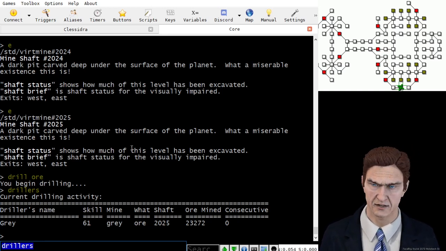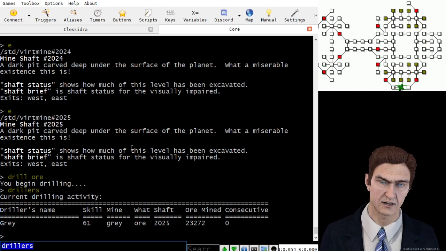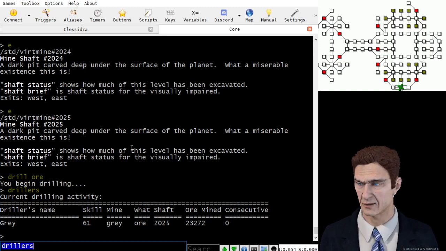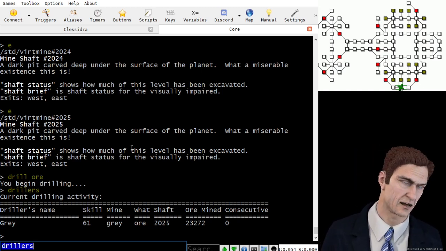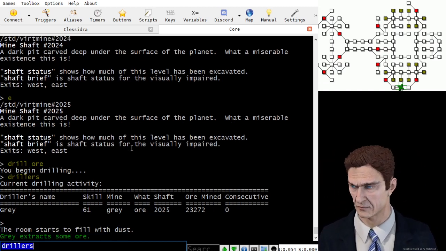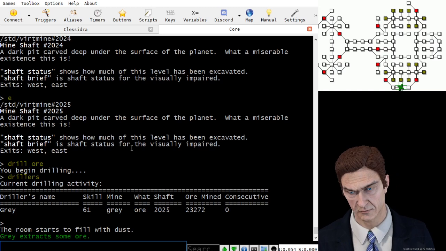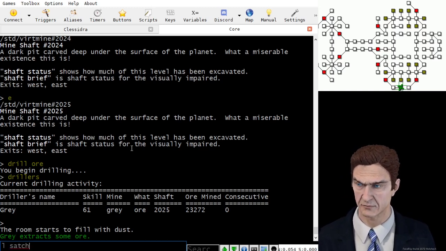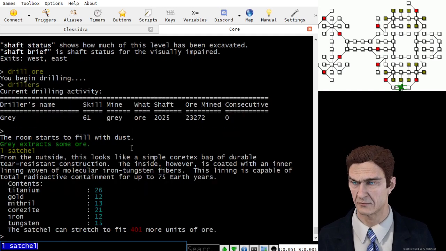So anything that is a timed event will be checked at that interval. I think right now we are using 1.5 seconds as our heartbeat. There we go, so I got some more. Right, I need to upgrade my satchel.